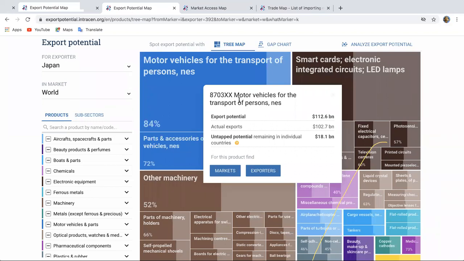And it is possible for certain products to exceed their export potential. We will see another example of this later. But in this case, the export potential is a sum of all the different products, and if a product is already exceeding its export potential, it will not take into account a negative number, or something that is below zero. So in that case, there might be some discrepancies because negative numbers are not calculated in.